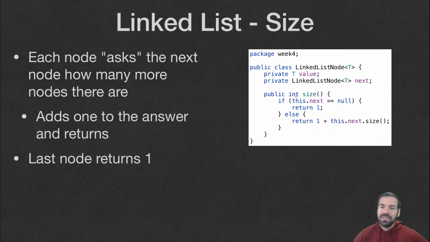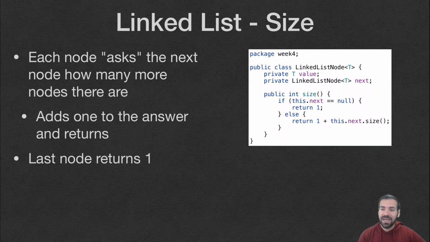In the case of a linked list, if this dot next is null, then this is referring to a linked list that is size 1. Even if it's part of a linked list, it might be the end of a linked list of size 100 or 1,000 or 1,000,000,000. I don't care. With recursion, we're pretending that that is the entire list that we're working with. So whatever node called the size method, we pretend that that node is the head of the list, the first node in the list. Which is kind of true.